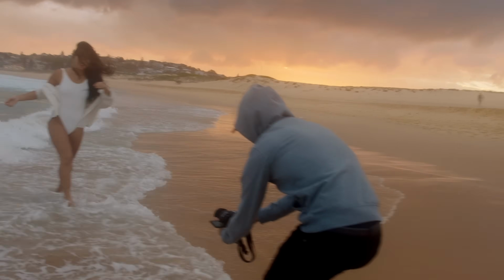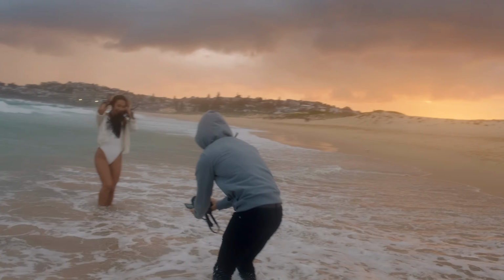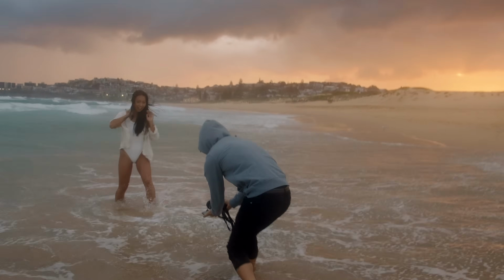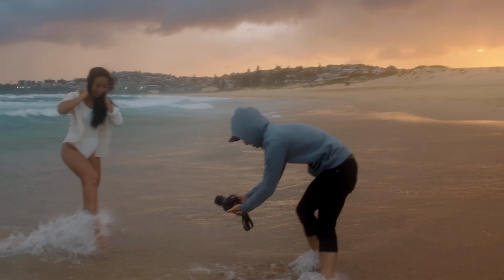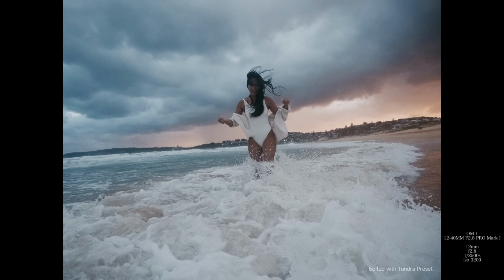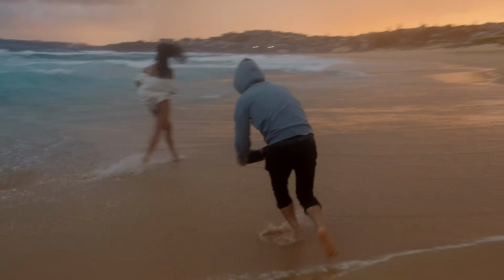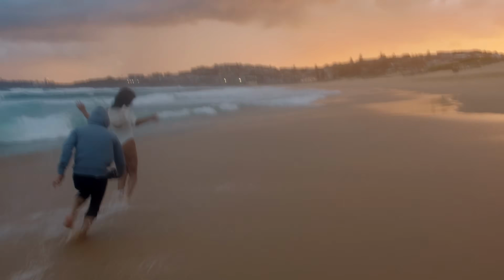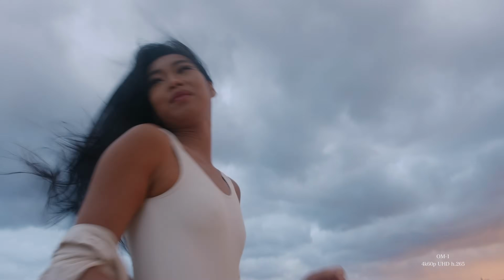Camera was getting absolutely drenched here. Lisa was actually kicking full on water on it. Didn't miss a beat. I did have to rinse it off under the tap after we got home to get some of that sea spray off though. I mean, a camera that has amazing IBIS means you can run around like this and get pretty stable shots.